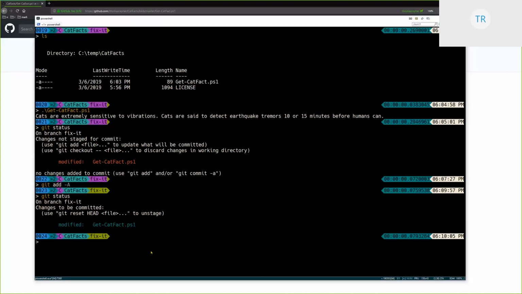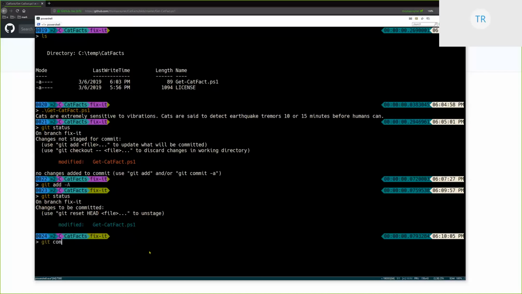So I've got this file and this change to this file staged. And now I want to bundle it all up and send it to GitHub. And so I do that by creating a new commit. It's ready to be committed. That is what we send to GitHub. We send commits to GitHub.